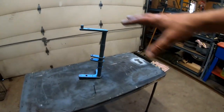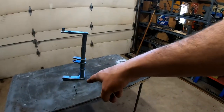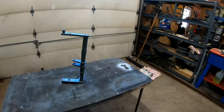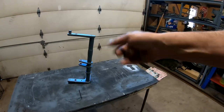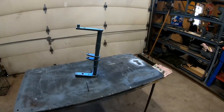Yeah, so we got this side done. We'll let that dry for a few minutes. Then we'll flip it over and stand up on that screw right there and paint the other side. We'll probably put another coat on this side as well, but then we're gonna flip it the other way and paint it from that side as well. Get the spots that we missed on this side. Here we go.